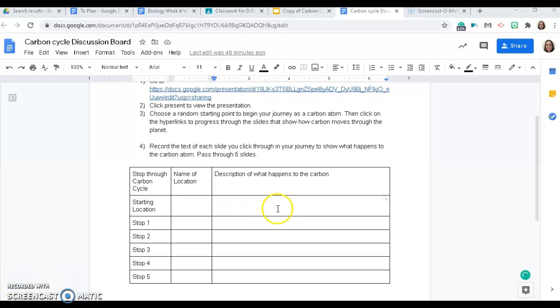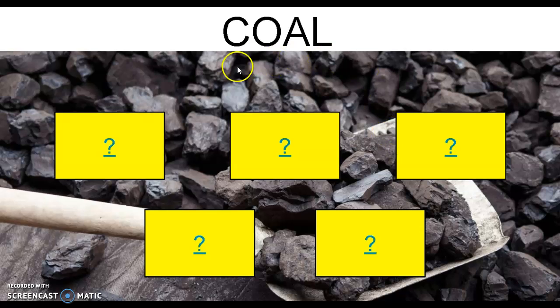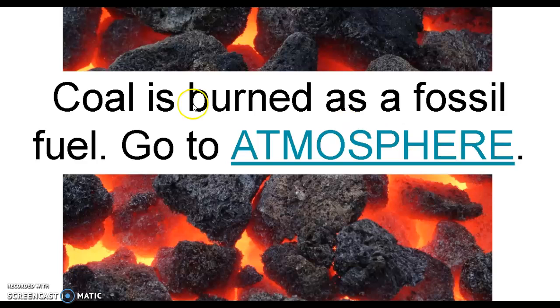And then it tells me to stay at coal. So my next stop would be coal again. So once I'm here, I'll now click on the hyperlink again, and it will bring me back to this slide, and I'm going to pick a different location this time. Okay, so now it tells me that coal is burned as a fossil fuel, and so I would copy this right into my graphic organizer, and my next stop would be the atmosphere.